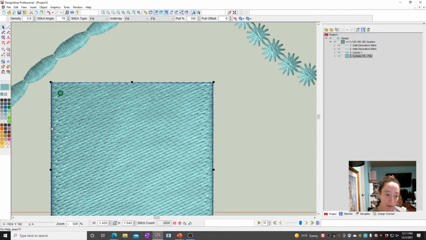Because if you think about it, our machines make a needle penetration here, and then it's going to sew pretty darn fast over to the side. As it's going, it's pulling. So that hole that you just made, it made a stitch here to sink the needle, and now it's going to pull until it gets over here. Well, that thread's pulling through the hole and it's trying to shift it over this way. And then it's going to make another stitch, and then again it's going to drag it this way. So what's your net effect?